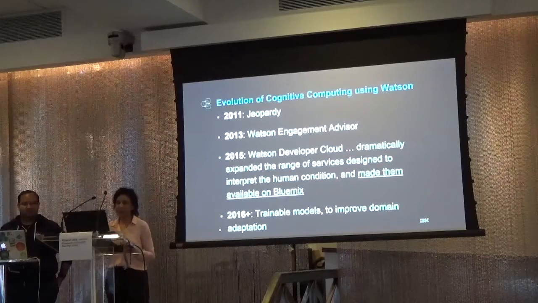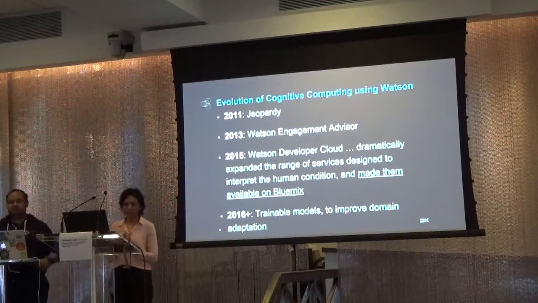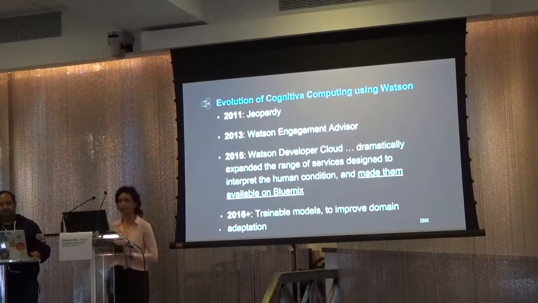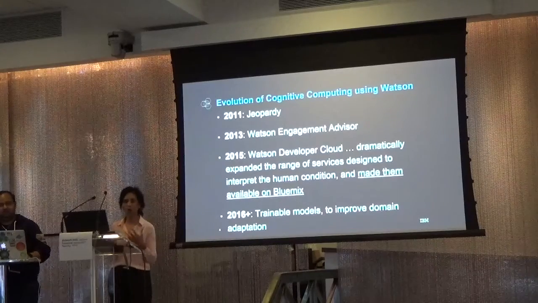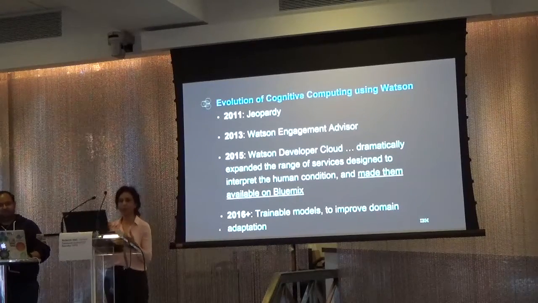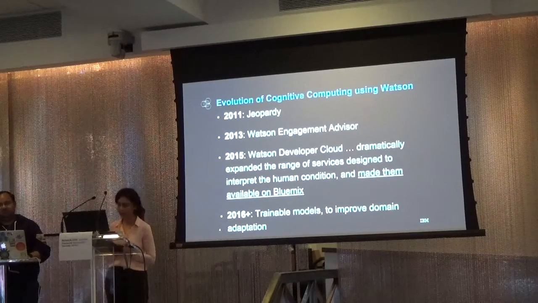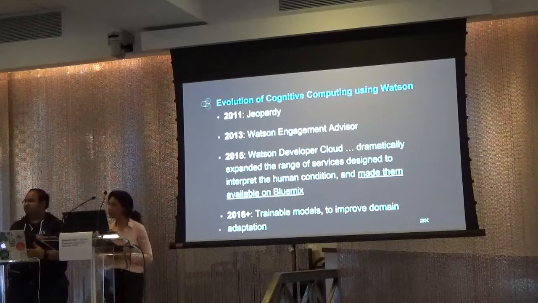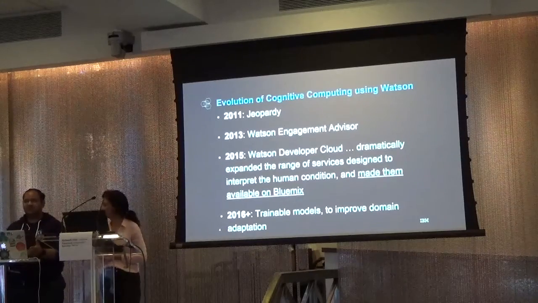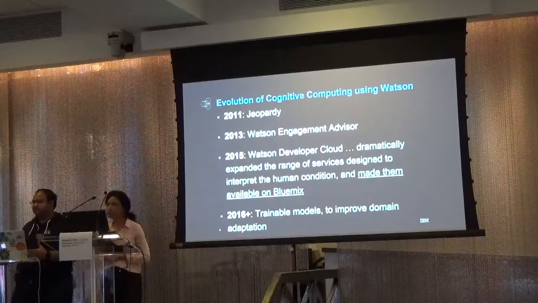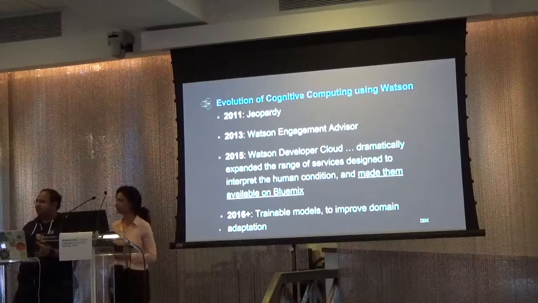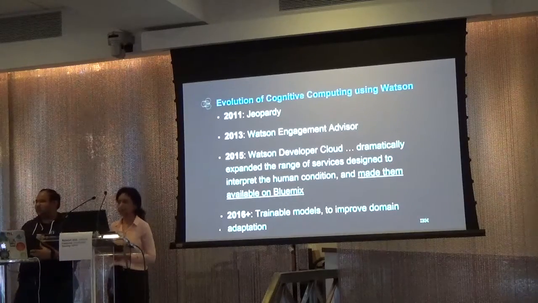And then in this year, what we are offering is a lot of trainable models. So in your own domain, in your industry, let's say the media industry, you have models that you can train and have Watson be your expert with you to make your apps smarter. So basically, you bring your own domain expertise with you. Like you are in media or healthcare or insurance, Watson's not going to have that knowledge by default. You're going to have people who have that knowledge. So you convert that knowledge into training models, bring it to Watson, and then you start building on top.